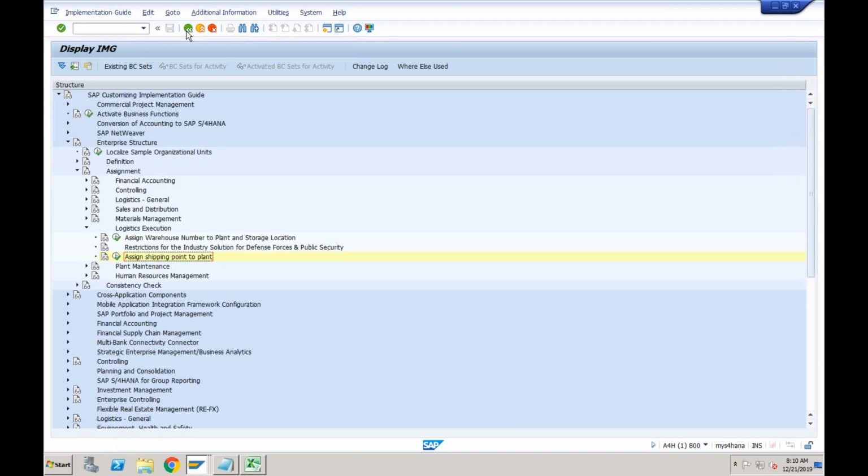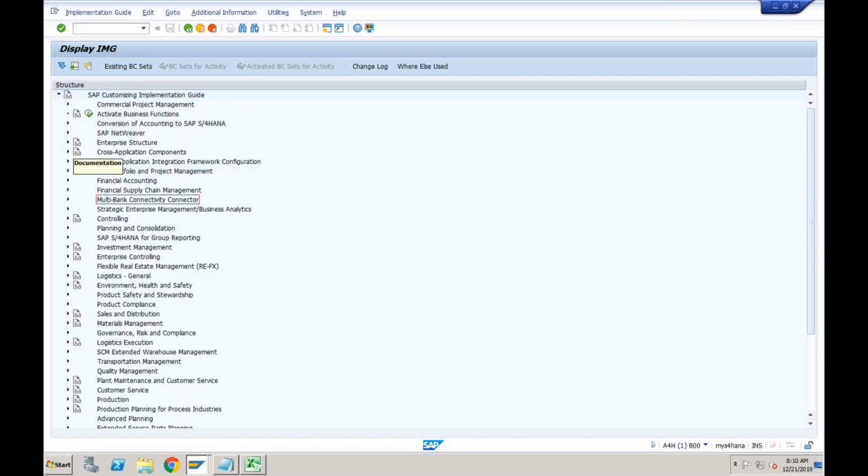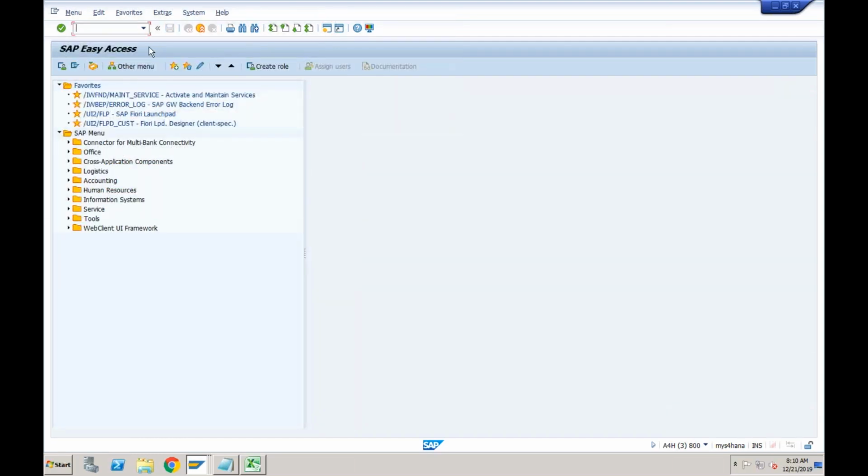So now we have all the organizational units. We have the sales organization, the purchase organization, the plant, the storage location, all those things which are required to create the material master. Most of those things are ready with us. Next thing is, from the MM point of view, if you want to activate MM for our company code, then there is one activity that you need to perform. Just remember this transaction code.